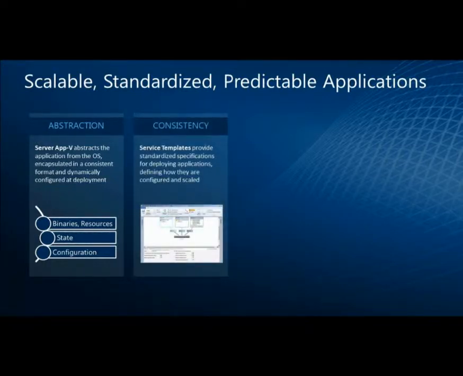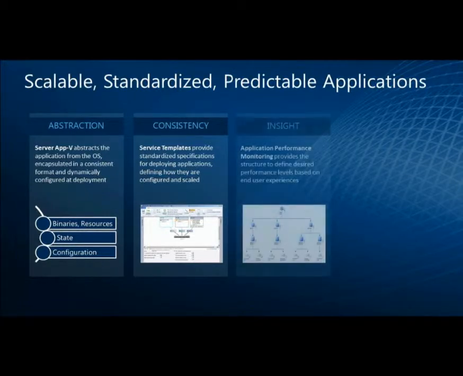Consistency. Kenan set up service templates, and service templates have a very create-consume model. Kenan's world, the IT world, and VMM, Virtual Machine Manager, creating those service templates, populating them, doing their testing, and then moving forward to an application owner, being delegated the ability to now pick that service template out and consume it and deploy an application out. I will only get prompted for the information required to deploy that application at runtime. The rest of it is all going to be done exactly as was configured at the back end.